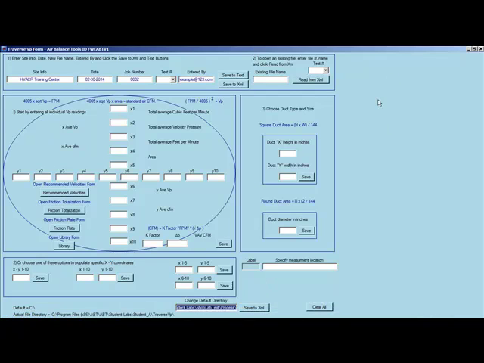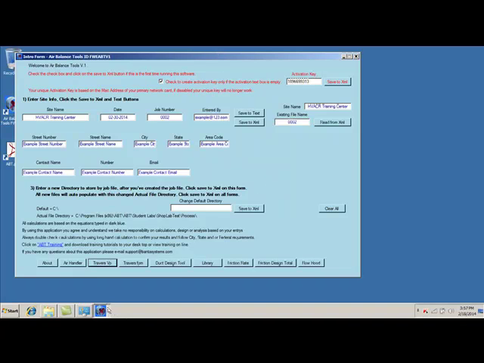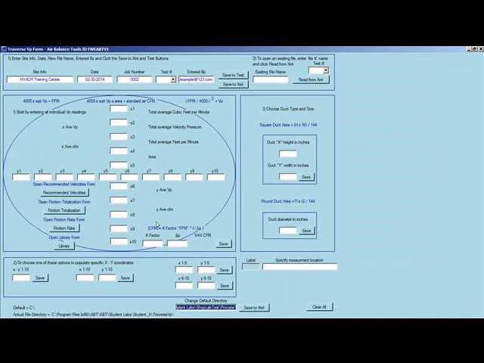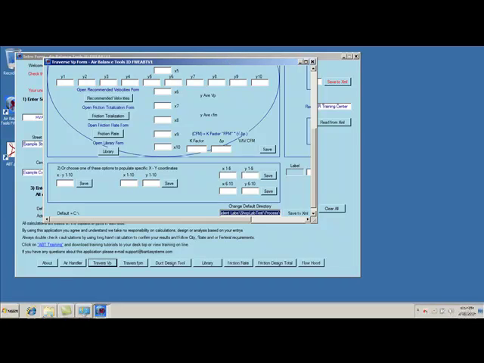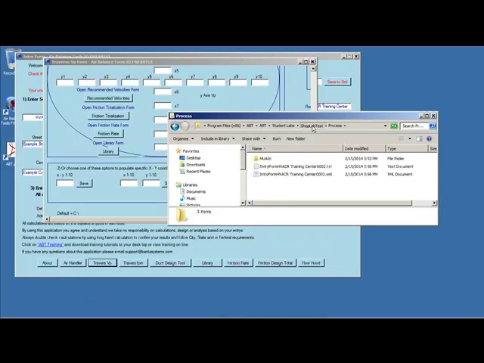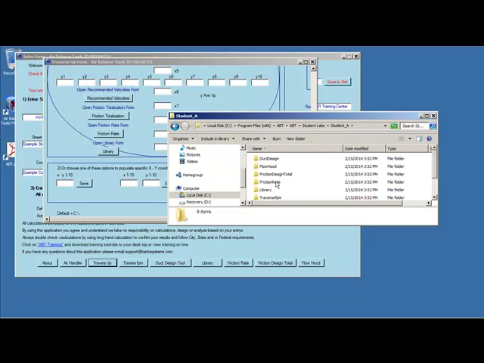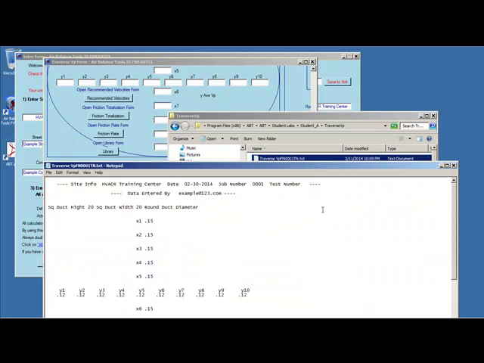But if you're working somewhere else, and in this case we don't have a traverse in that particular directory for this particular site that we set up, then we can take a look and see that we were going to the Student Lab Student A Traverse VP when we were working with this particular file. So this was the file that we were working with, which was 0001, job number, no test number.